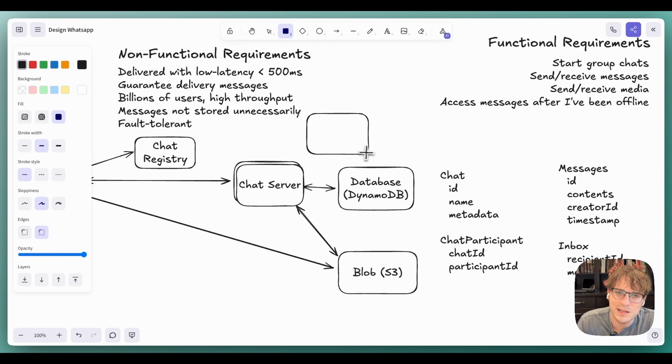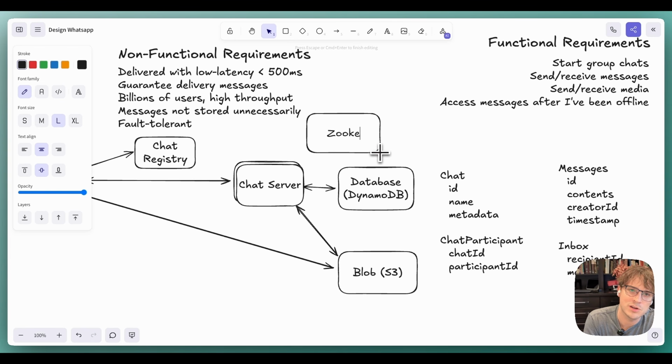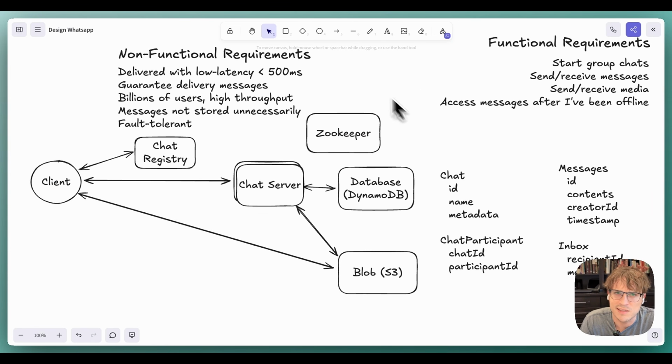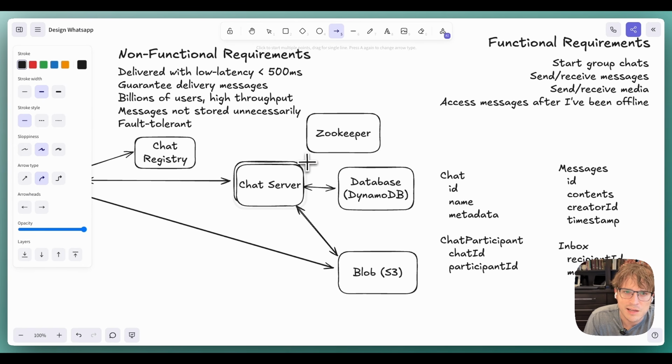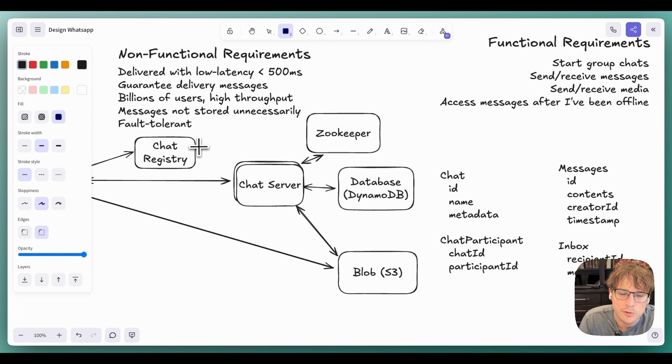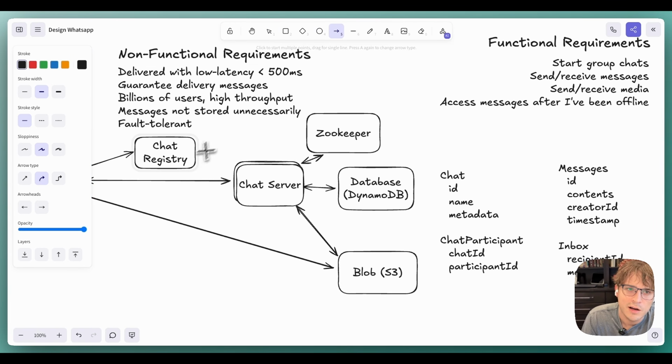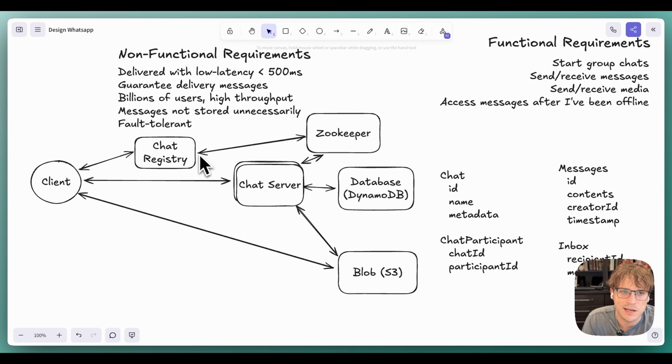And then finally, we're going to need some way to store our configuration. We can use Zookeeper or etcd, but any storage that we can sync between all of the nodes in our cluster so that they can be aware of where a particular user is assigned.